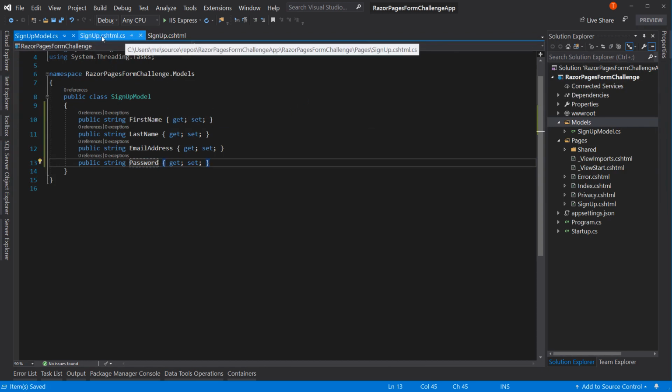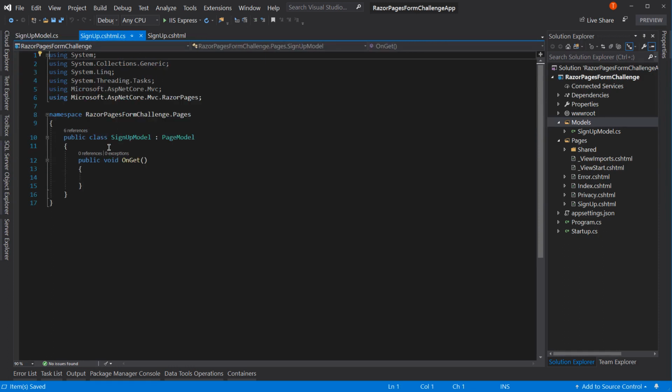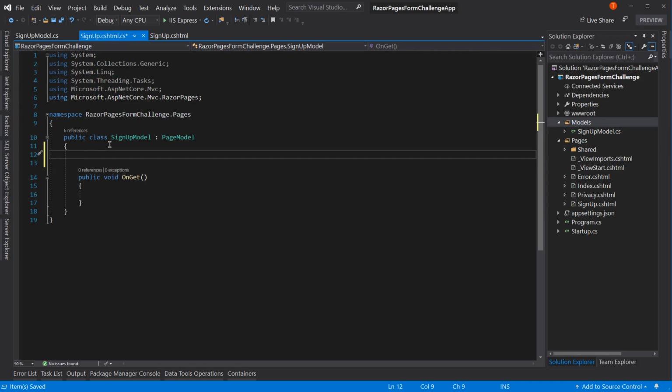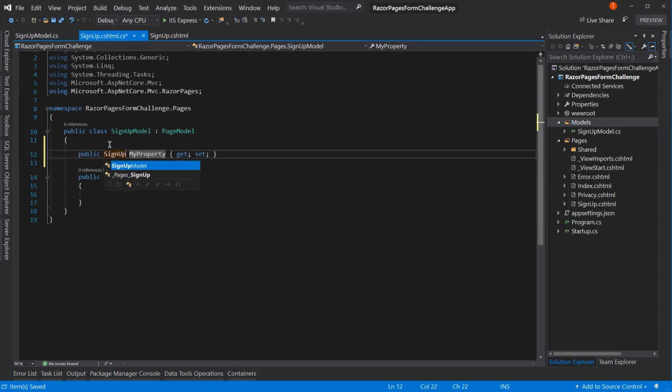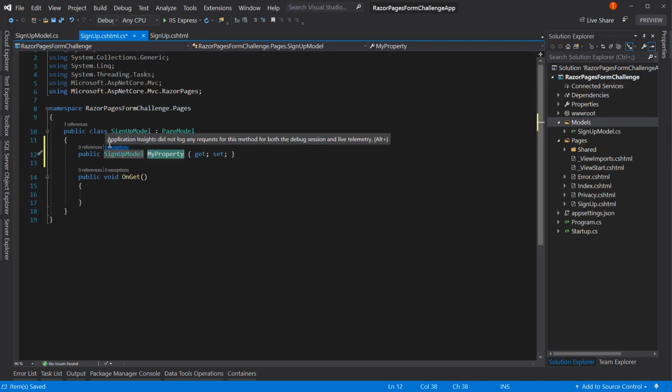Now on our SignUp.cshtml.cs, we need to bring in a property for this. So we'll have a property of type SignUpModel, and we'll call this SignUpData. I think that's probably pretty good.